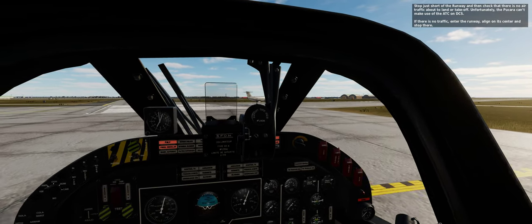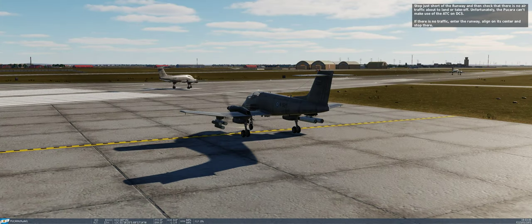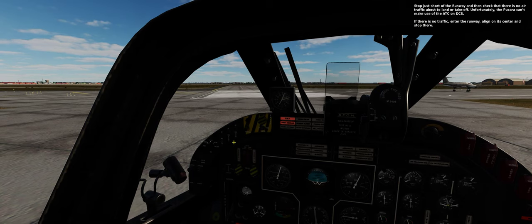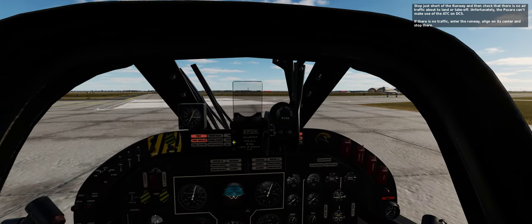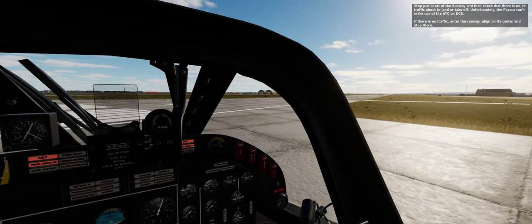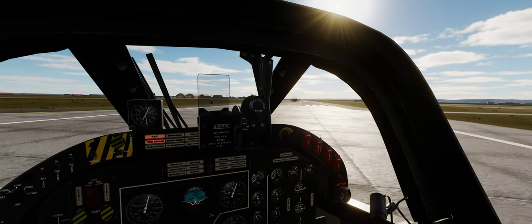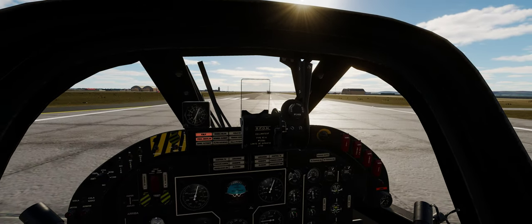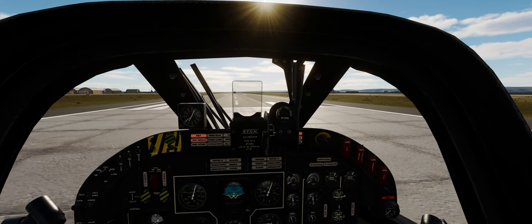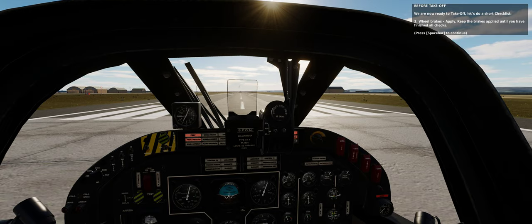Stop just short of the runway and then check that there is no air traffic about to land or take off. Unfortunately, the Pucara can't make use of the ATC on DCS. If there is no traffic, enter the runway, align on its center and stop there. We are now ready to take off, let's do a short checklist.